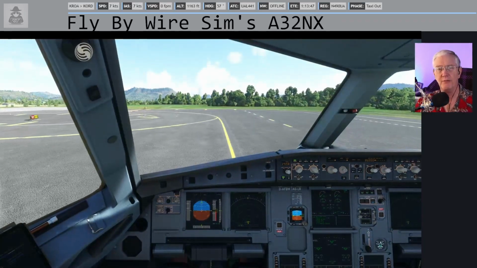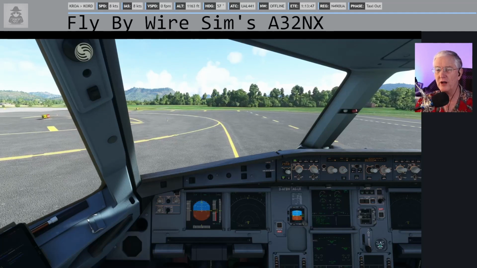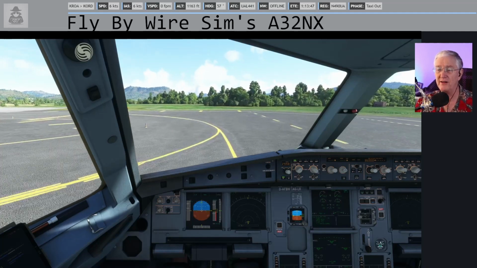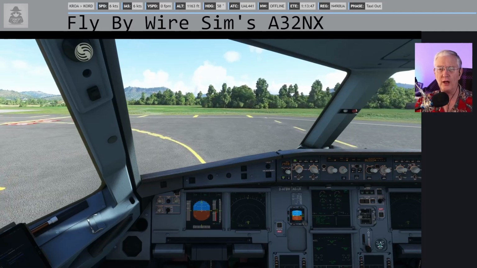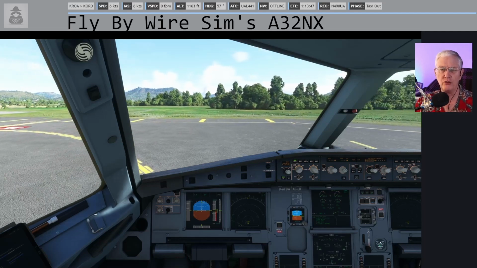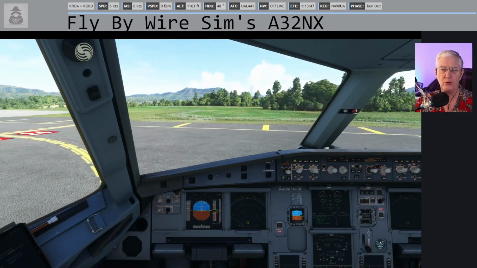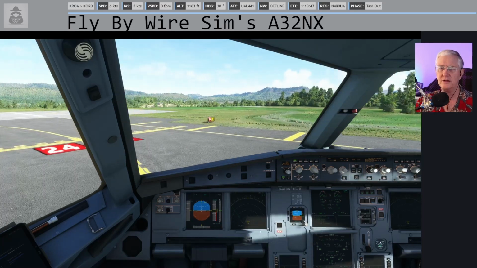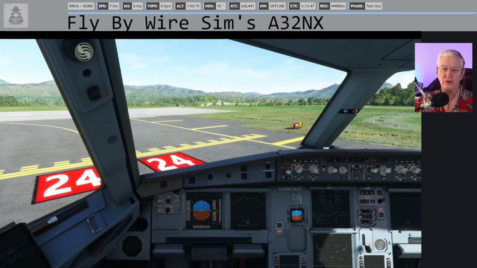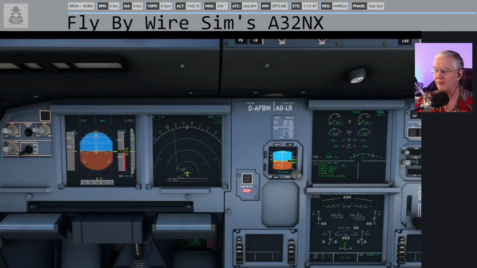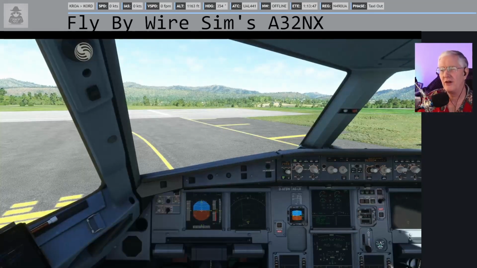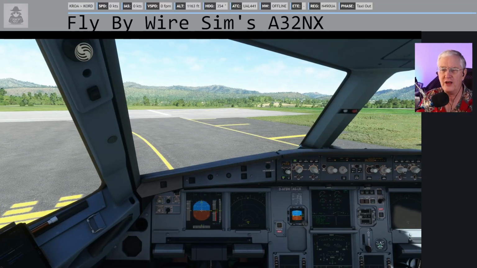That's good. But like I said, this airplane's getting more and more complex, so I'm about ready to start digging out my checklists here. Ground control tower has probably got us saying hold short of runway 24. Here's the hold short line. So this is where we would do hold short. Final checks for takeoff. I think we're ready to go. Tower's just cleared us for takeoff on runway 24, flying runway heading.